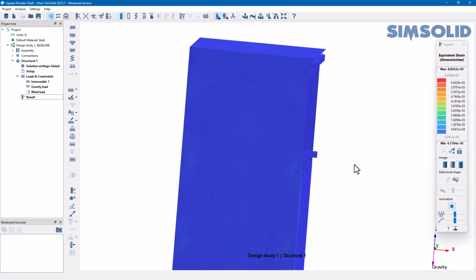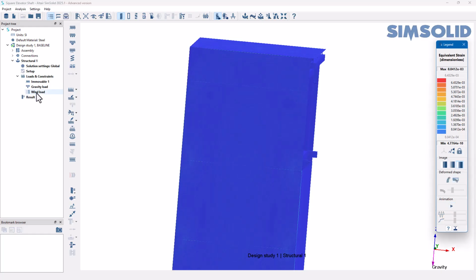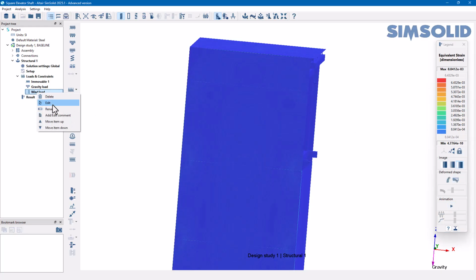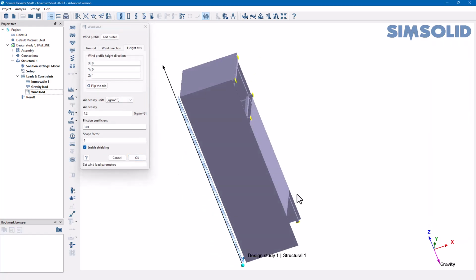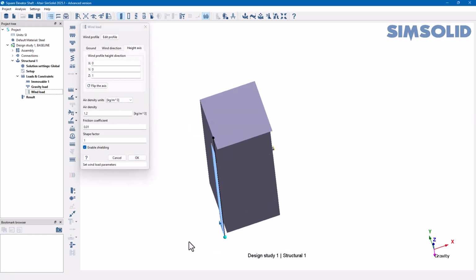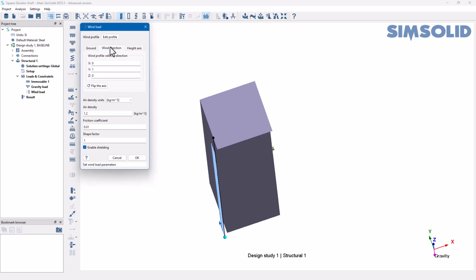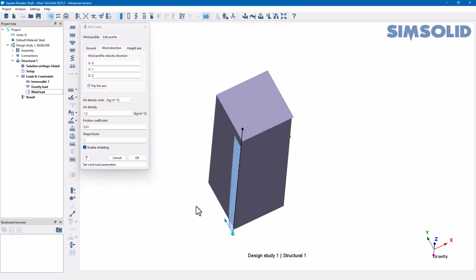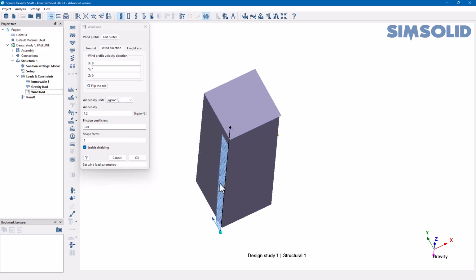But we know that the wind is not being pushed in one single direction, so we can integrate a bit of a diagonal blow, we could say. For that, I'm going to stop my animation. Going for the wind load, right click and click on edit. Now, I don't want to change anything related to the loading itself, more about the wind direction. That's why I'm going to the wind direction tab. And in this case, what I'm going to do is go for, let's say, a combination of factors.